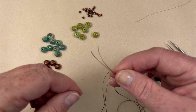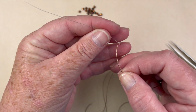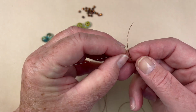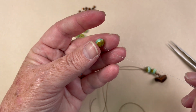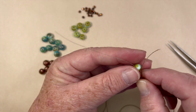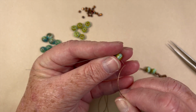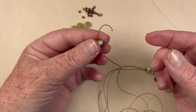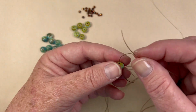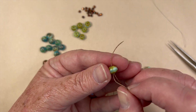So I'll show you now. What you would do is just take one and run it through the end. The only reason we're doing one is because otherwise we're going to have 4 pieces going through here. So you would take the end, put it through your bead, and then you just pull through. And then you would repeat with the other one. So it just helps get things through smaller holes.